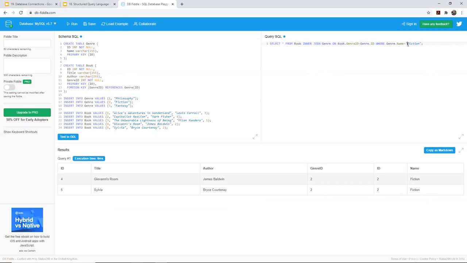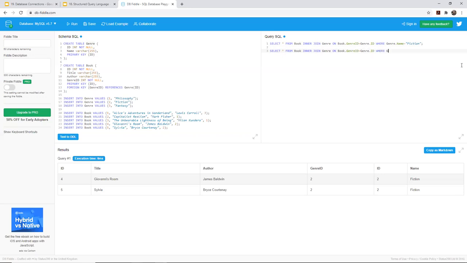So if I wanted to select all the fiction books and then someone comes to me the following day and says, by the way, we want a list of all the philosophy books on the database, then I would have to go to wherever I'm editing the SQL statements and write out a whole other expression, right? Basically everything is the same. You guys see, I have to write out this whole long statement. And you can see that they're getting really long.